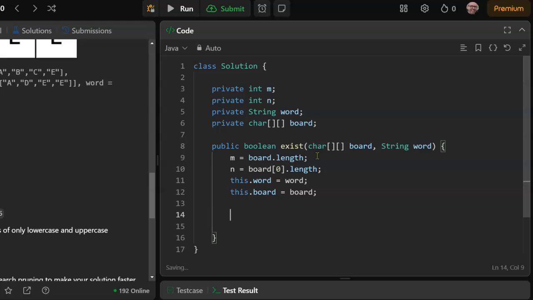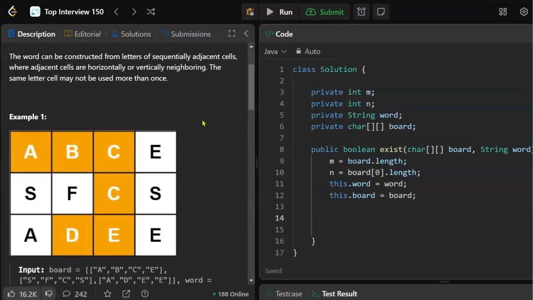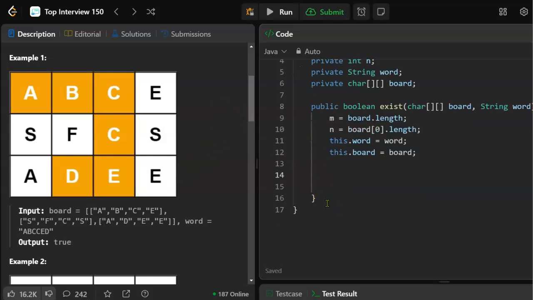The next thing we're going to do is initiate a depth first search from every square. And again, I guess you could count as pruning the fact that we're going to stop when we find the word. So in example 1 over here, we are going to find the word starting from the first square. So we're not going to do a depth first search at all from 11 of the 12 squares.